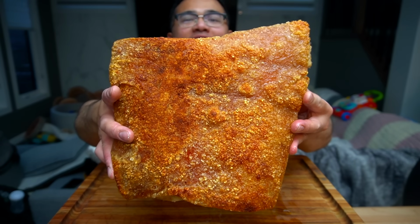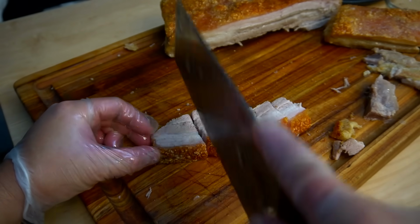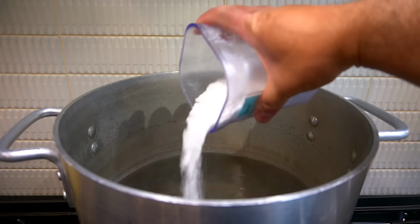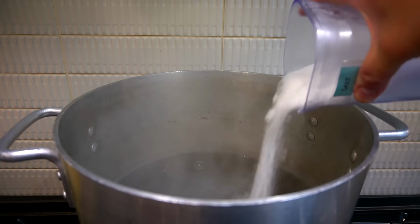Let's make Chinese style crispy pork belly. Let's start off with the broth first, or the water. We got roughly around 10 liters of water. Let's go half a cup of salt.